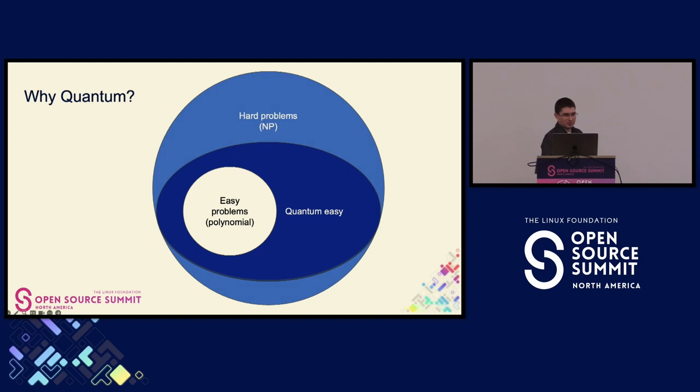So for those familiar with Dr. Max's slides, we'll note this really cool diagram. The idea of why quantum: quantum computers have the ability to easily solve more algorithms in cryptography than traditional computers can solve. Thus, not all hard problems, but many more. How many people know what NP-hard is, or NP? We got two. That's for the math people in the room. Theoretically, if you solve all NP problems, you can solve all math. It's almost like the keys to the kingdom of physics and understanding the universe.